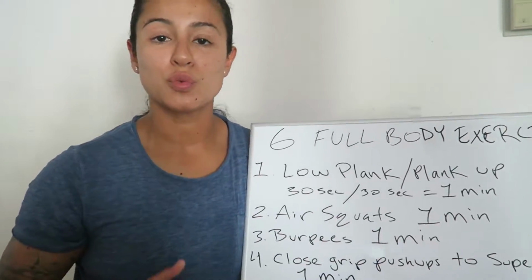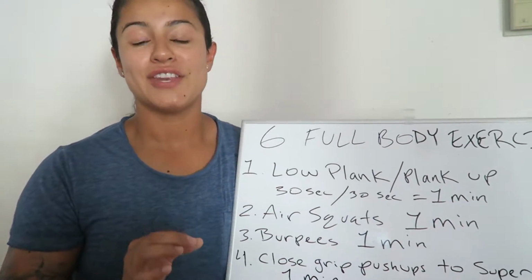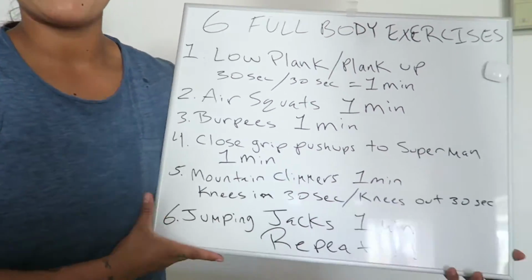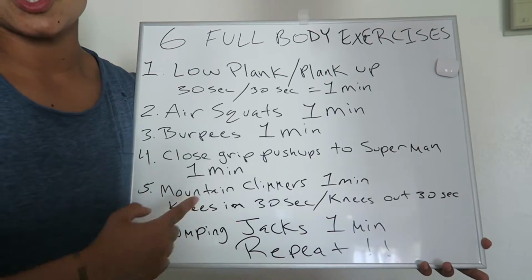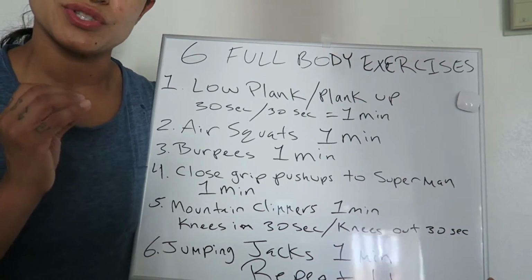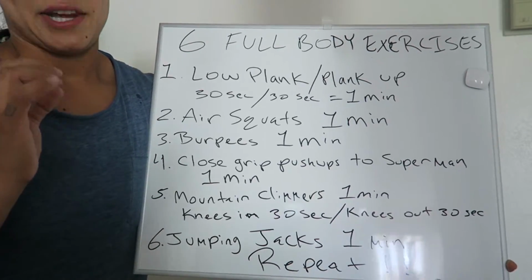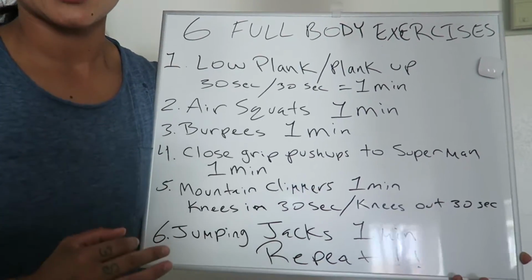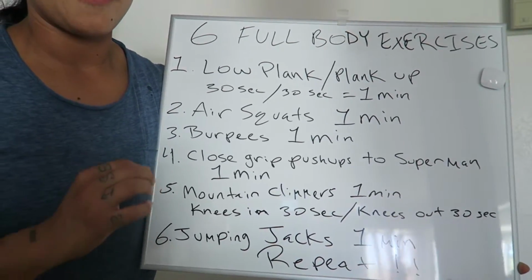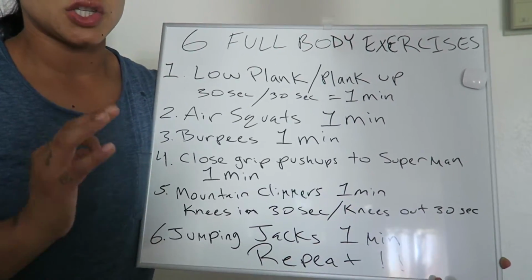So I'm going to go over really quick, right before I finish the video, the 6 exercises, okay? So here we have the chart, and the first one, once again, was a low plank to a plank up. Each one was 30 seconds, for a total of 1 minute. From there we went to air squats, then to burpees. Then the one I want to emphasize is the close grip push-up to Superman, okay?